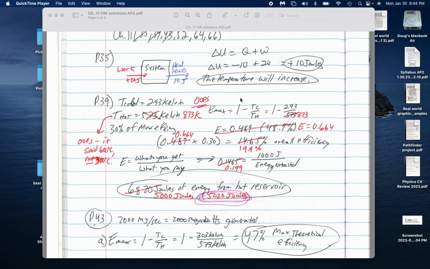So 1,000 joules of work is what you get out, but you need to find the efficiency of this system. Using the laws of thermodynamics, 1 minus Tc over Th, when I corrected for that, I get that the maximum possible efficiency is 66.4%. However, it says it only extracts 30% of the maximum possible efficiency, so 0.664 times 0.30 gives me 19.9%, might round to 20%. So 1,000 joules is what you get, and what you pay is the amount you're trying to find, and it's 20% efficient, so it's 5 times that, 5,000 joules.